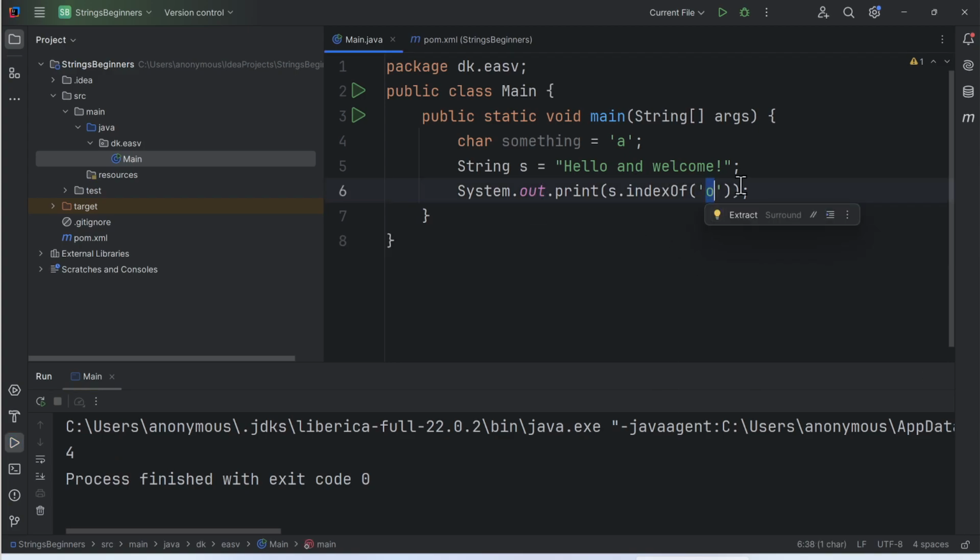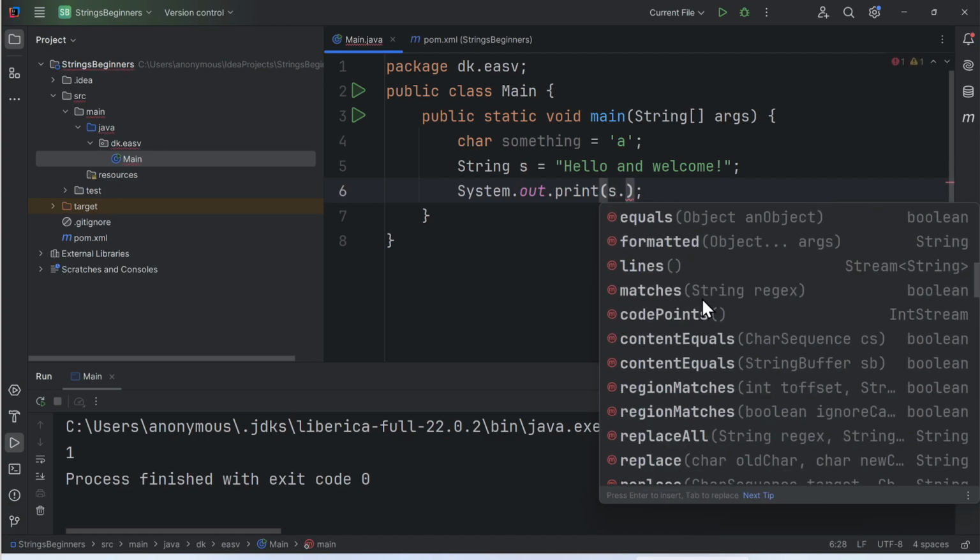Another thing is that some letters are here twice, like E, and L is here 3 times, both of them actually. So if I change it into an E, you can think about what would be the expected result of that while we're waiting for it to show us. So it says 1. So as you probably already guessed, it just takes the first one. So if I have multiple ones, I get the index of the first one. So why would you want to have the index of something? Sometimes you want to find a specific part of a string and replace it with something else or something like that, right? So this is why you would like the index.